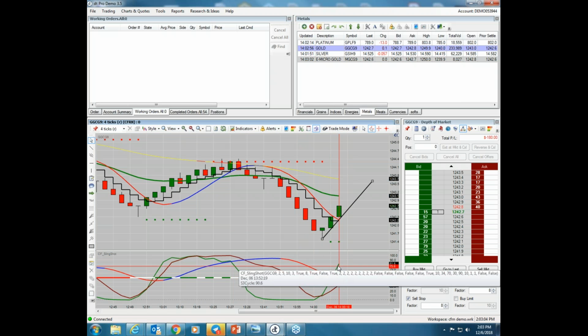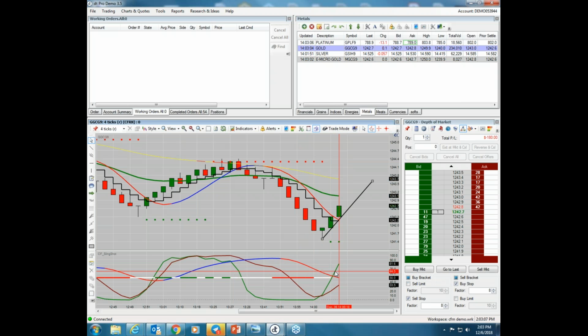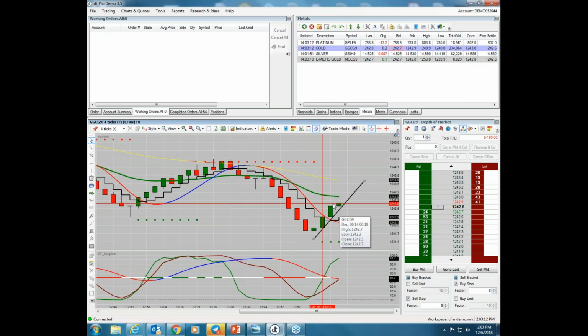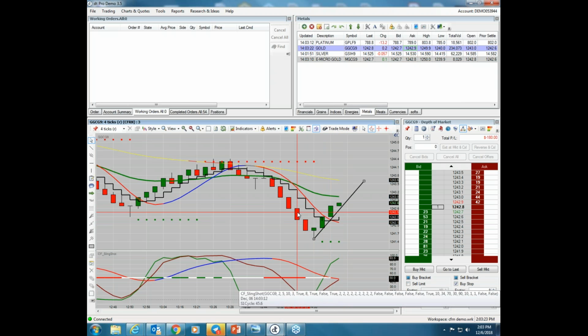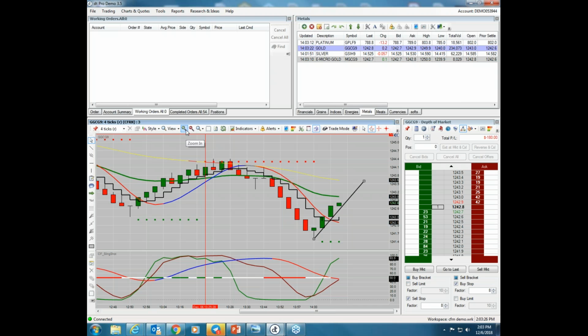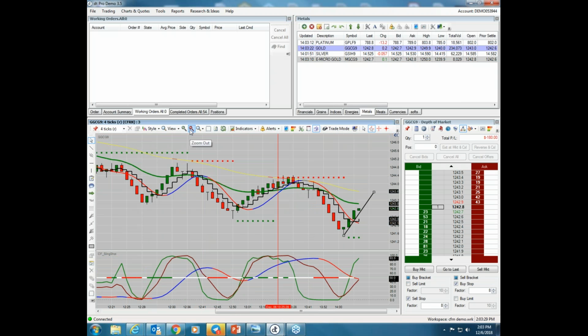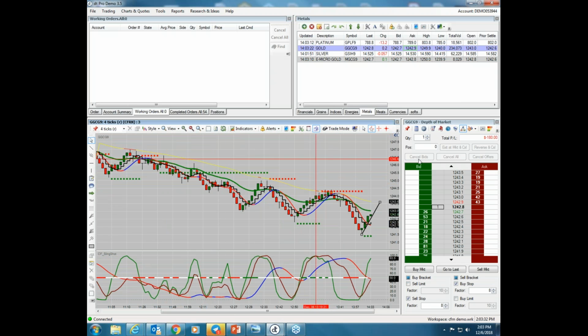The cycle is red, and the green line's above it, so we do have that bearish divergence. So we're looking for a short in the gold. This is a little bothersome here because it's a little flat at the midpoint. Is gold trending? Good question. Zoom out. Go ahead, if you have charts, zoom out. Yes, we have lower lows. So I'm saying yes, it is.